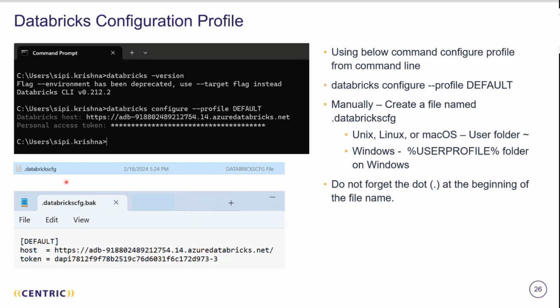And this is essential for Databricks asset bundles. So these are important files, and your Databricks CICD pipeline will not work if it is not able to find the credentials file. And also you need to have a dot in the beginning of the file. Not sure if it's visible, but there is a dot in the beginning of the file over here. So it's a dot databrickscfg file that needs to be created.